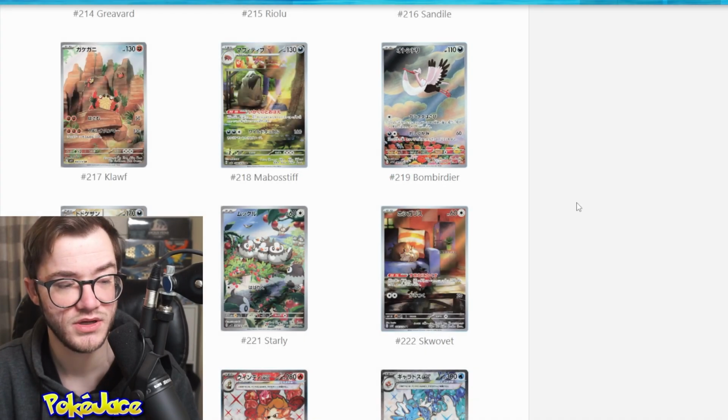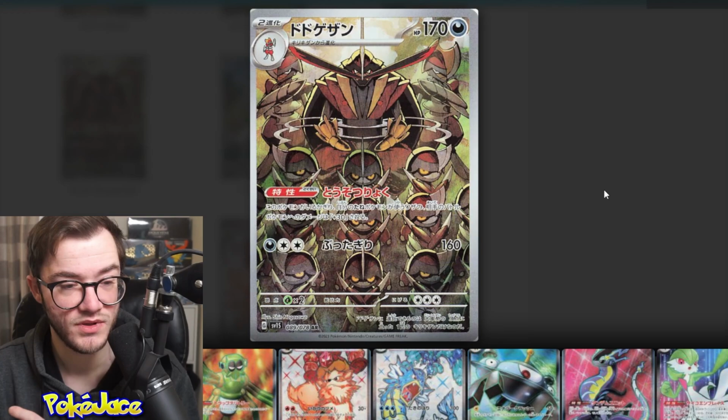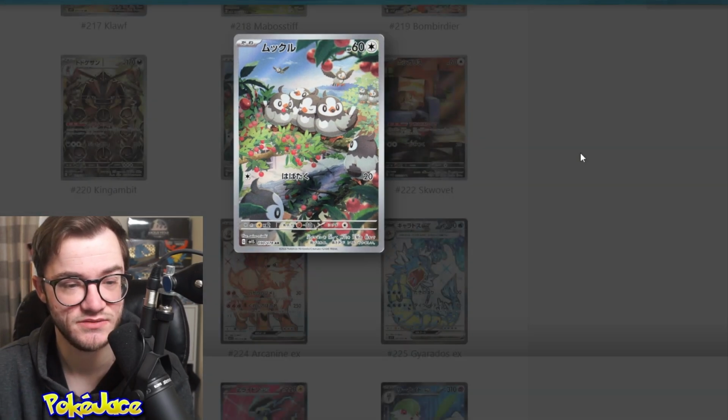I think I remember that in the game. I did do that one. Then we got King Gambit. I like that one. That's pretty cool. I like that artwork. Starly. That's another one of my favorite arts actually. That's really nice. I quite like that. That's actually a really nice one.